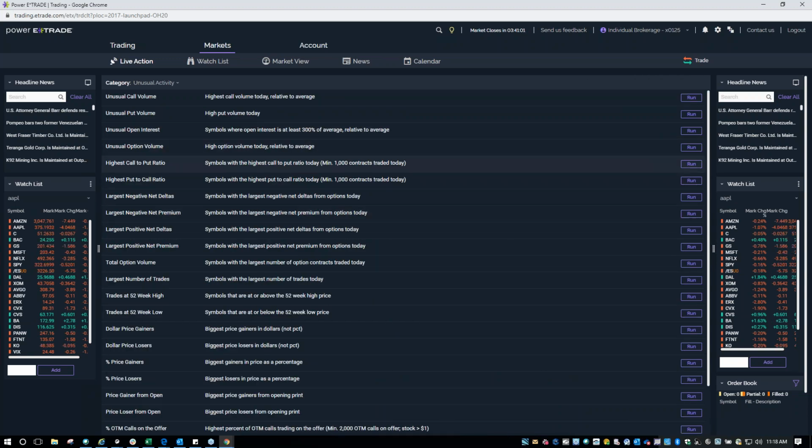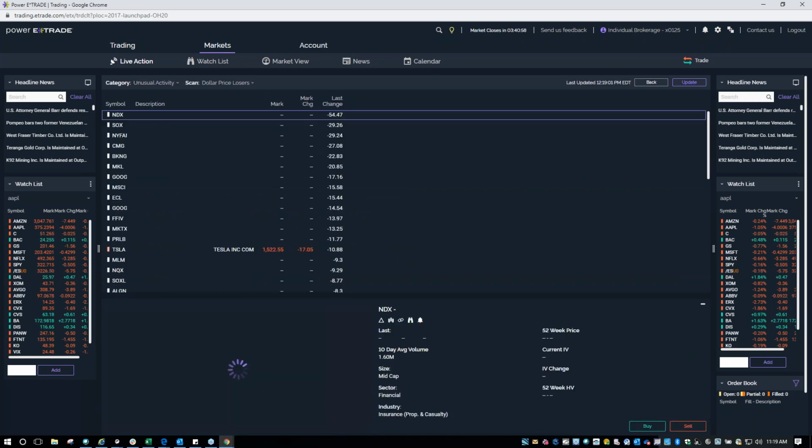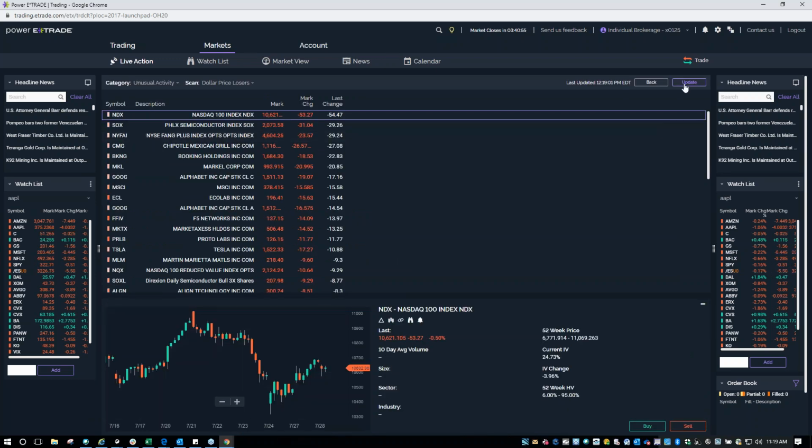I can go back, and again, this all runs in real time. So, if you wanted to take a look, reset it, update, that updates for you. You can just click on that update button. You'll see here the positions moving in real time.